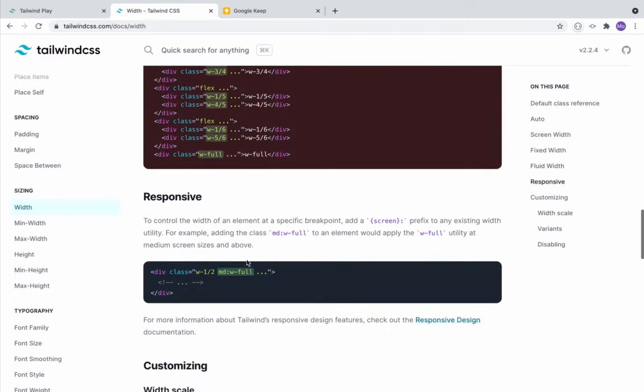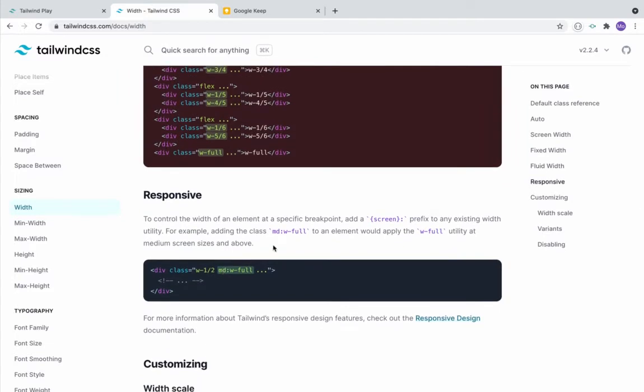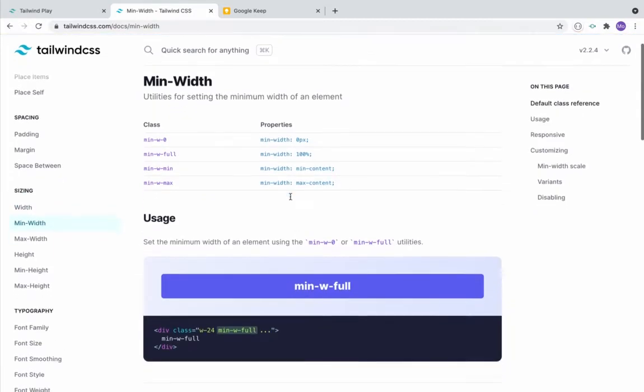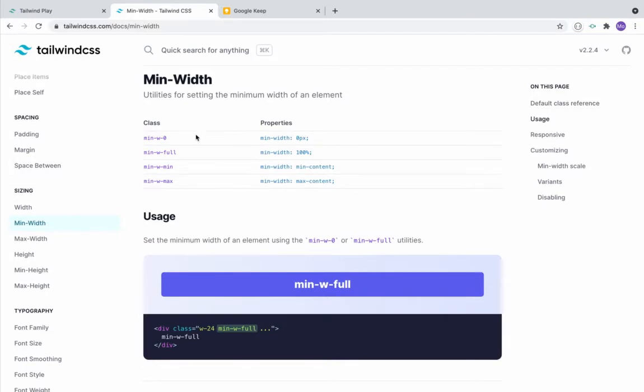To make the width responsive, you can select the different width styling based on the screen size. For example, for medium devices, we can have a custom width class, and for small devices, we can have a custom width class, and that way it will be responsive. If we go down now, let's go to min width. Let's just cover the main stuff that is important. Some of the stuff is very detailed, but you would only use it in specific circumstances, whereas we're just going to cover the stuff that you're mainly going to use.